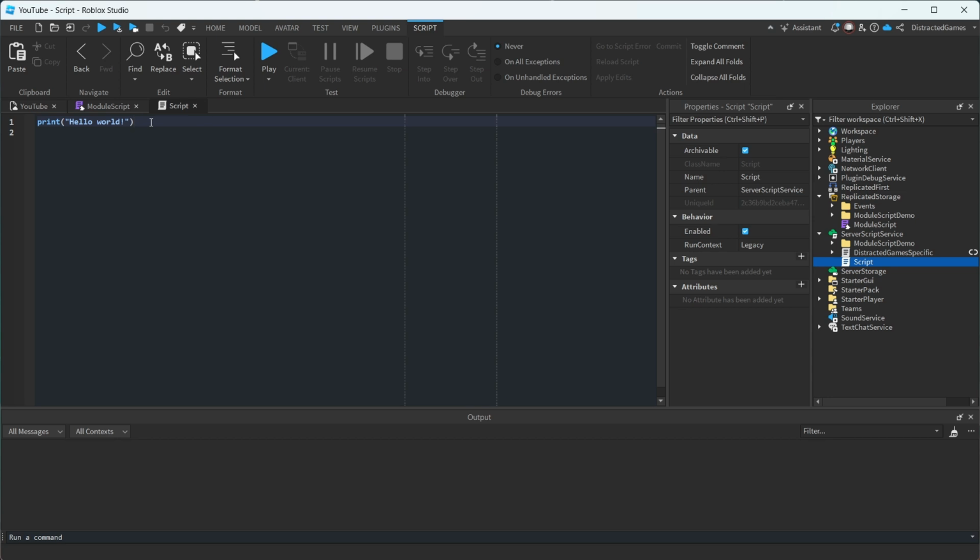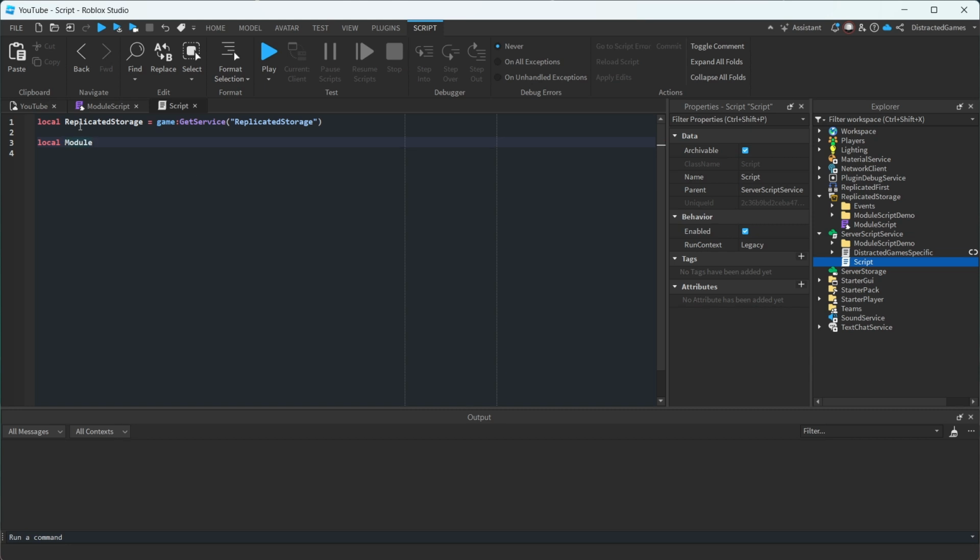So with this, we're going to go ahead and get a reference to our replicated storage first. We'll do local ReplicatedStorage. Make sure I'm spelling that right. And this is going to be equal to game:GetService and our ReplicatedStorage. All right, so now we have that. We can go ahead and grab our module script, which is just named ModuleScript. So in this case, I'm just going to call this local Module.